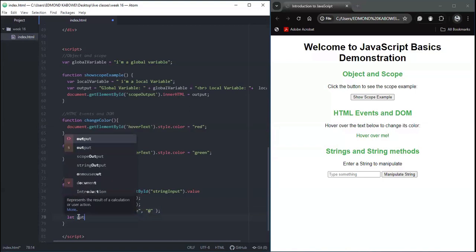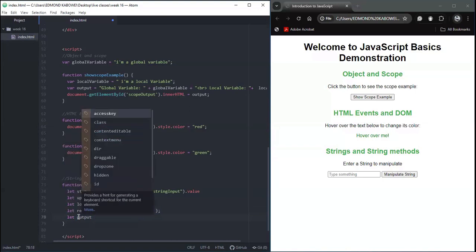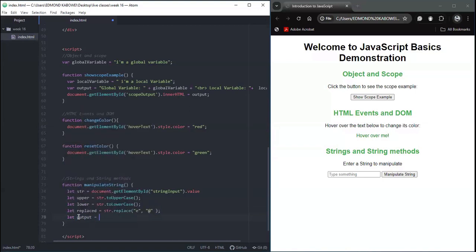So let's output. So this is a formatted string that we'll be having here. So we want to make sure that everything displays inside this output, and we print out this output to the screen.